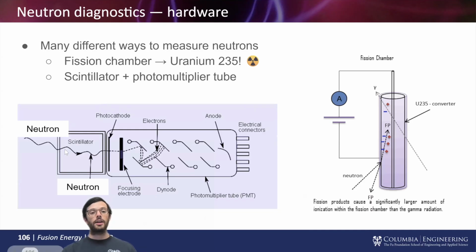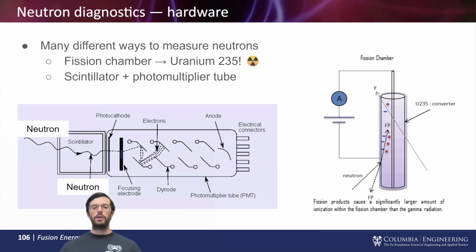Another way is a scintillator and photomultiplier tube, which we talked about earlier. So instead of light coming in, you can have a neutron come in. It hits some material, a bunch of electrons are kicked off, and those electrons are multiplied down this photomultiplier tube, and we measure the electrons at the end. So same thing, neutrons are really hard to detect because they don't interact with much matter, but we give them a scenario where they interact with some stuff and produce a signal that we can then measure.